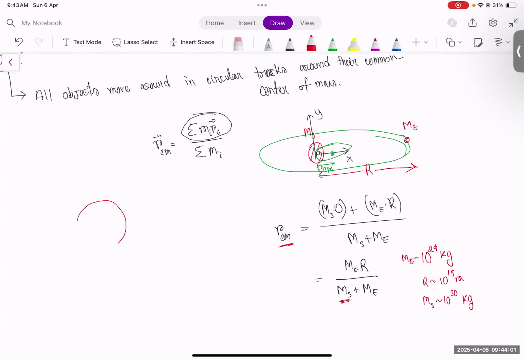So if this is our sun, this is the sun's geometric center, and the center of mass ends up being here. So our sun is moving in an orbit like this, and earth is moving in an orbit like this, which looks almost circular because it is going on a circular track, not around the sun's center but slightly to the side. That deviation is actually very small, so most orbits just look circular. But in reality, what ends up happening is that they don't circle any specific object; they just circle the common center of mass.